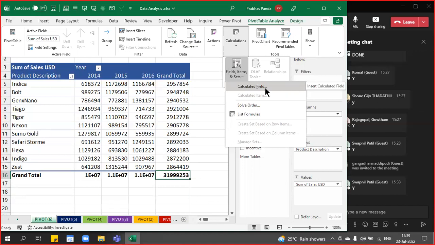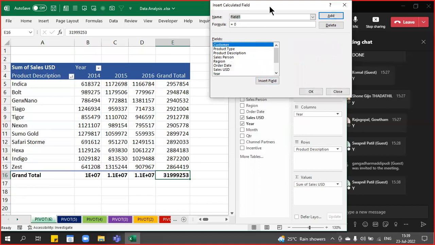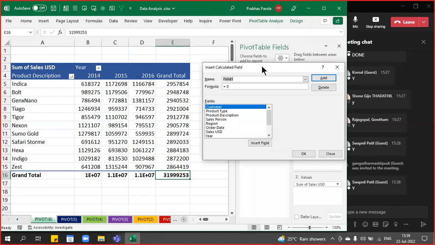So when you get your calculated field, it will take you to a dialog box called Insert Calculated Field, where the first criterion is the name. What should be the name of the new field we are going to add? Discount. So please provide. Then the next criterion, formula. Whatever is written over there, please delete, make it clean. We are going to customize our own formula. So kindly delete whatever is in the formula box.